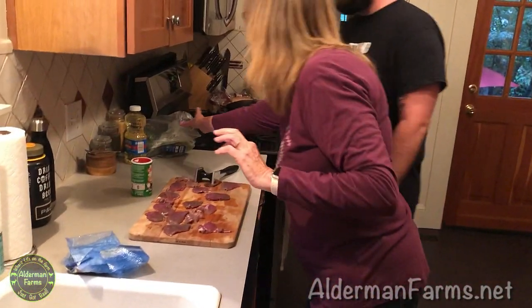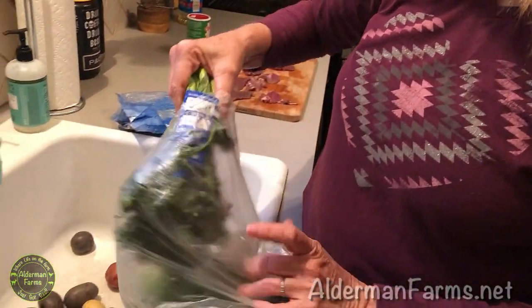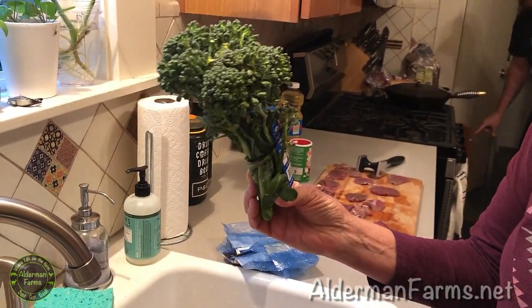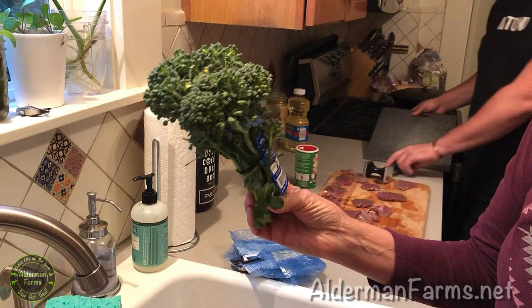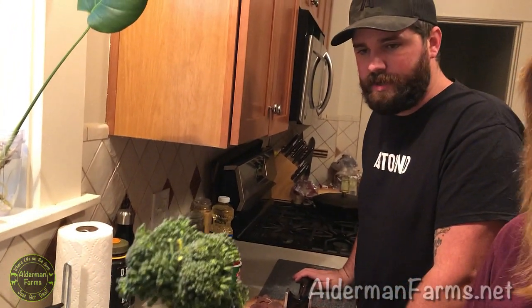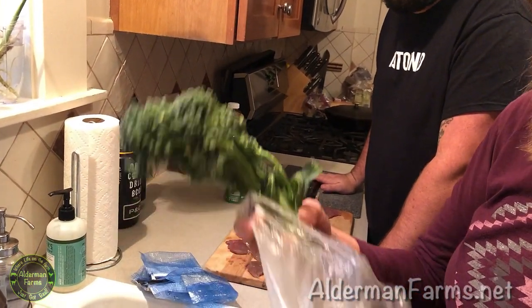What is this called, Cameron? Broccolini. It's like broccoli. Cameron's told me about this. It grows kind of like, I forget the other kind of broccoli. Do you remember the name of it? It's a crossbreed between broccoli and some Asian vegetable. I don't remember the name of it. Anyway, we're going to have that tonight too.